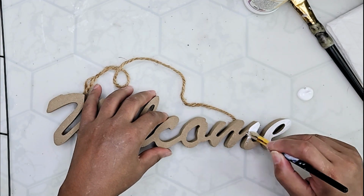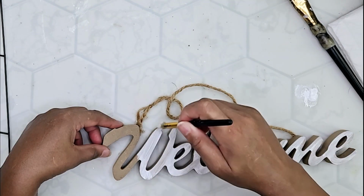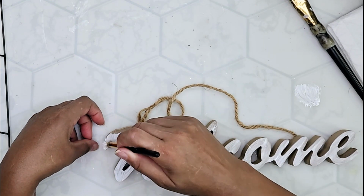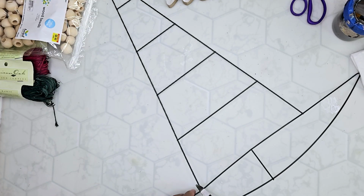And I was using not chalk paint. I was using just regular acrylic paint. Not the best idea on MDF because it soaks it right up. And the white was too plain, so I did end up going back and changing that color. But this is how we started, was with white. So if you like white, you stay there.